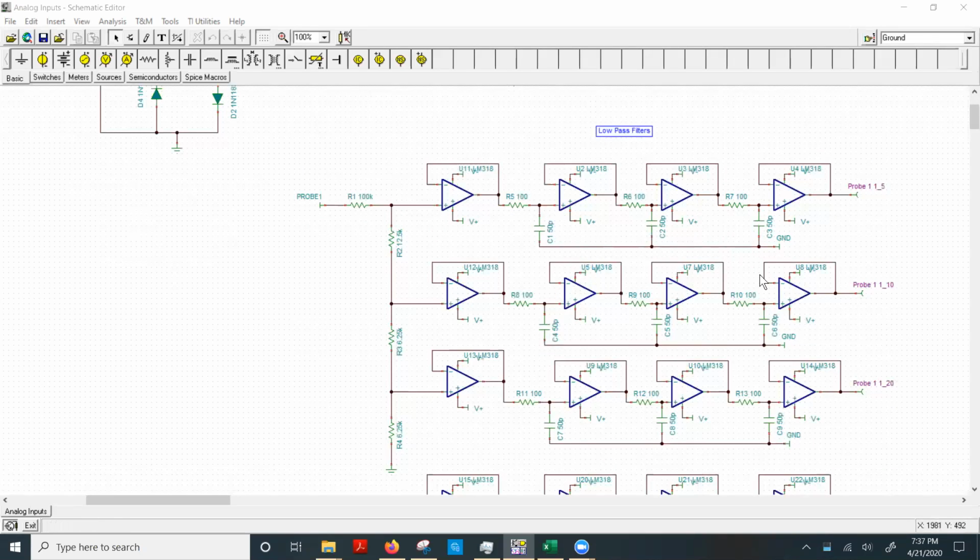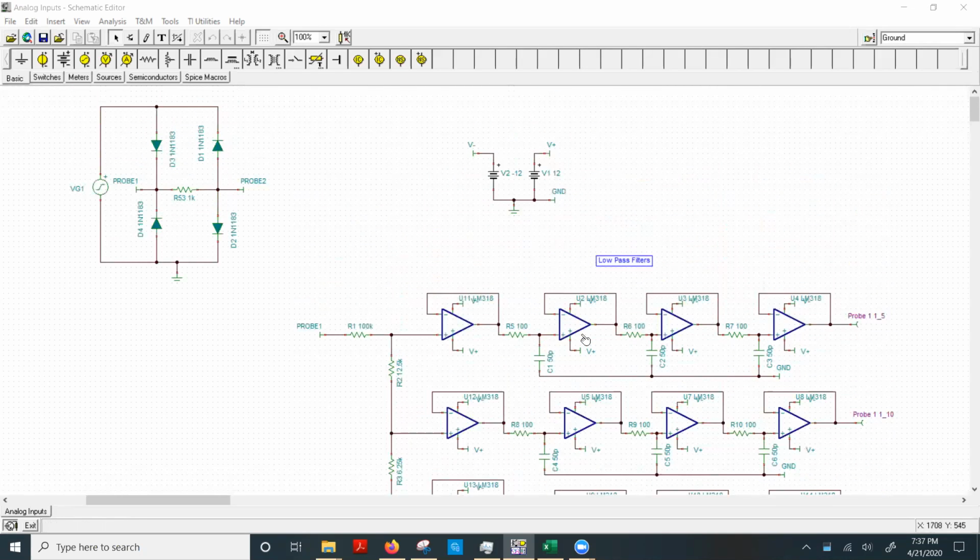So our oscilloscope system can handle frequencies up to 1 megahertz. So these low-pass filters will filter out signals higher than 1 megahertz and attenuate them to 0, so that way they don't mess up the system. And they're cascaded with buffers in between to isolate each filter. So now that we've taken a look at the probes, let's actually use them in action.